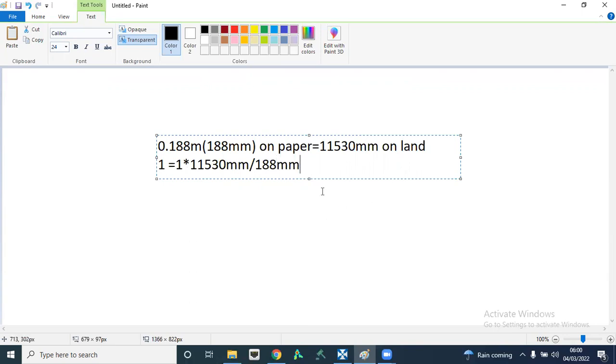With that, we can clearly see that the millimeters cancel each other. That will be equal to, let me use my calculator for that.